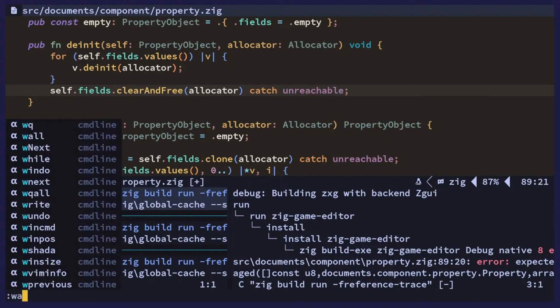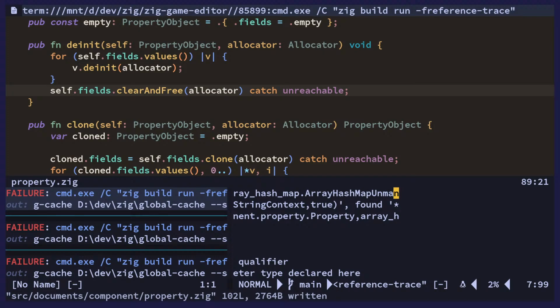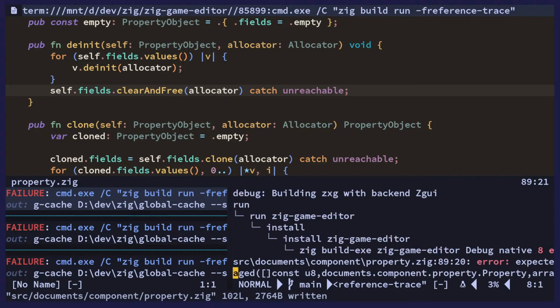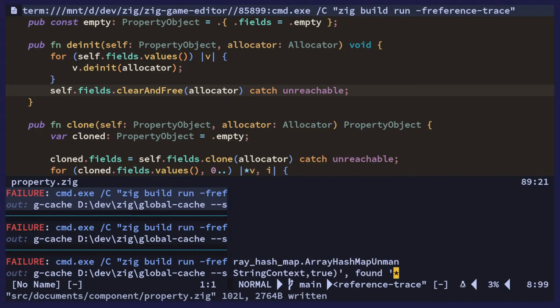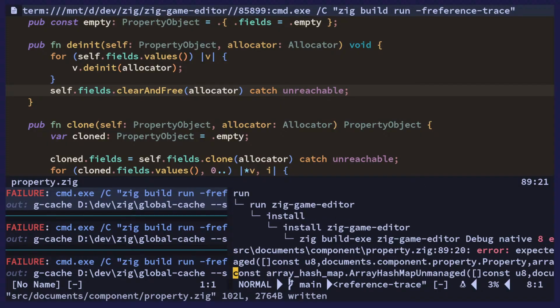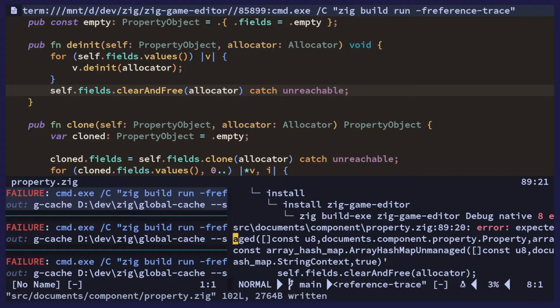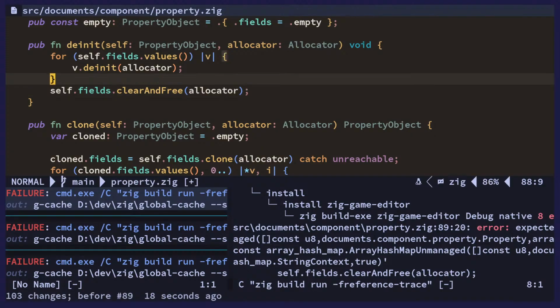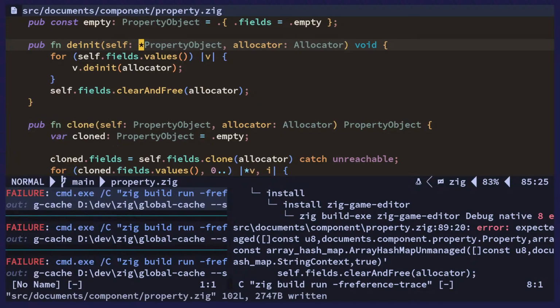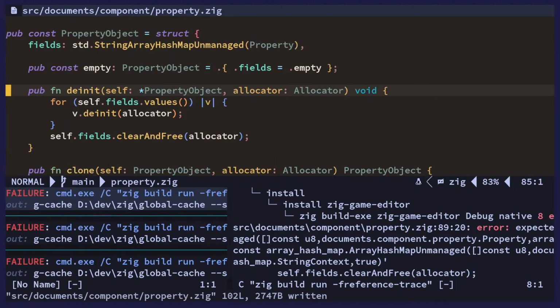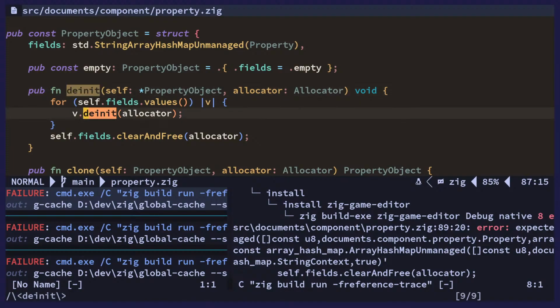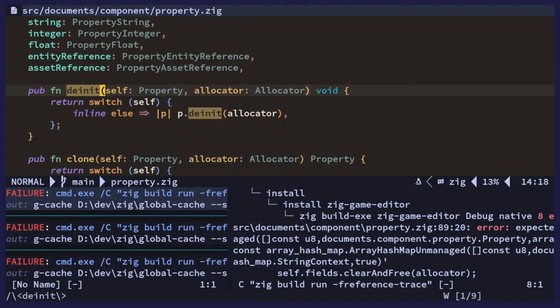Can this be an error? Oh no. So this needs to be mutable. I see. Which means that basically every one of these needs to be mutable.